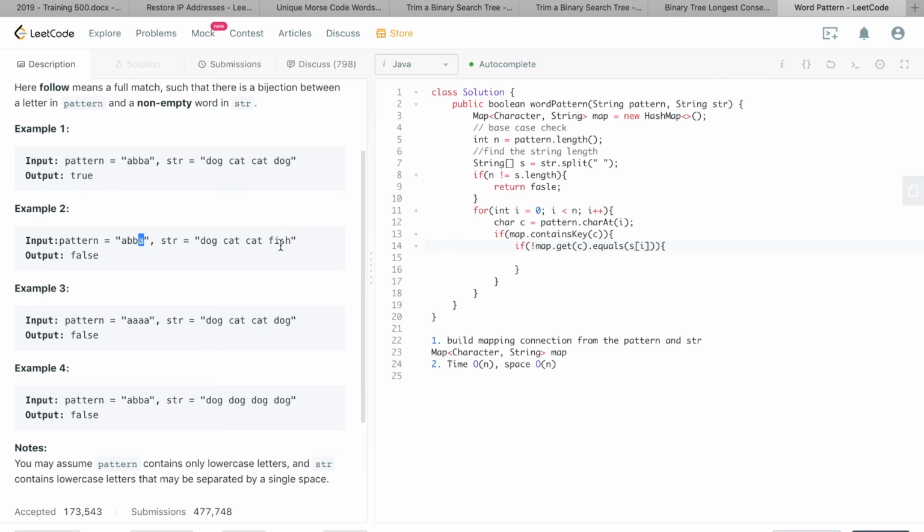However, this is not dog, it's fish. So we just directly return false. Okay, so here is the if statement for when we contain the key.